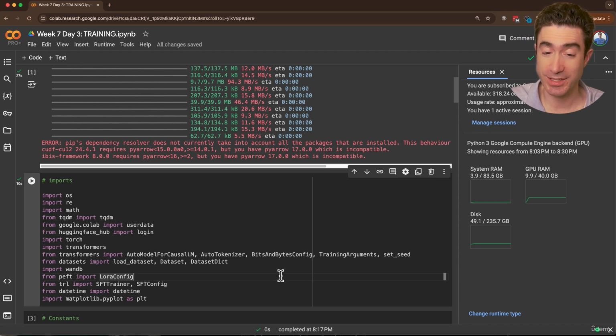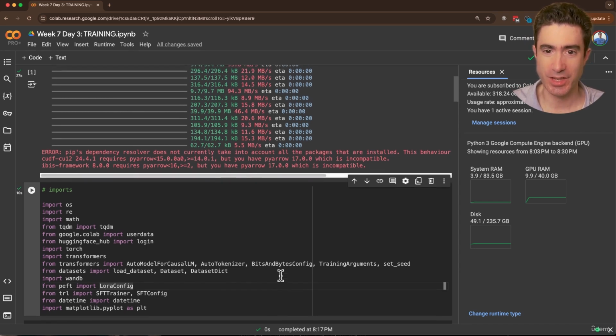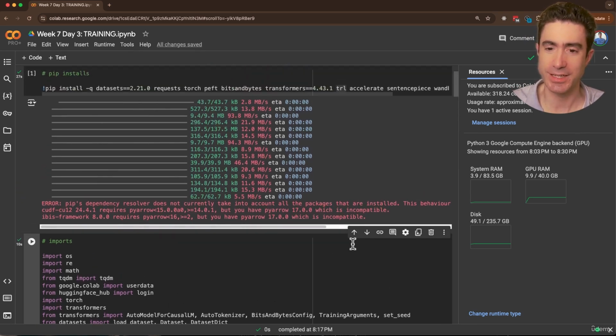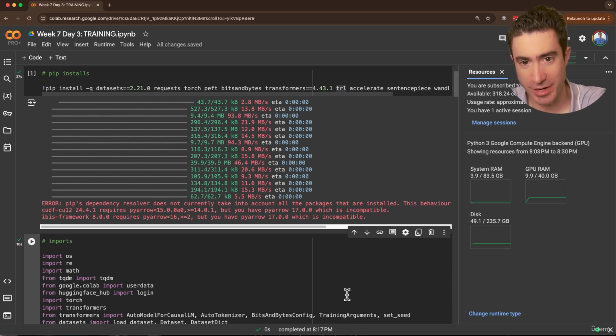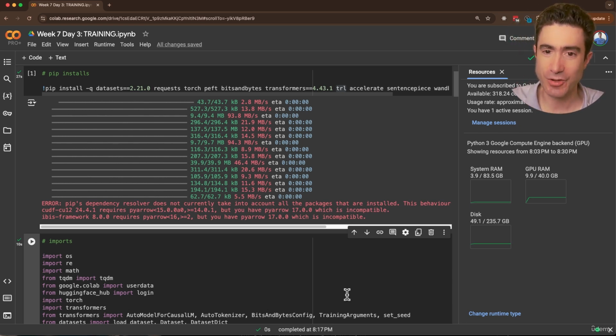And one thing I do want to say is that Hugging Face has made this so accessible, so easy. They've made the barrier to entry for training a model so low that whilst it's very helpful to have an intuition for what's going on in terms of optimizing, of taking steps in the right direction, this is helpful. It's not essential to know the detail of the theory. You just have to know enough to be able to tweak the hyperparameters. Hugging Face makes it incredibly easy to do the training. So if you did feel like some of that went over your head, then rest assured it really doesn't matter.